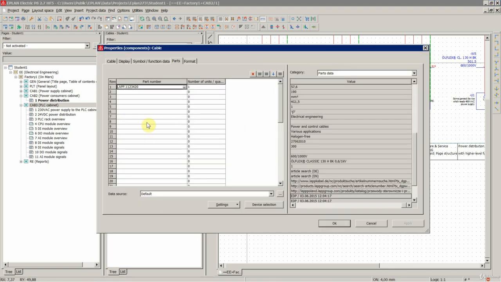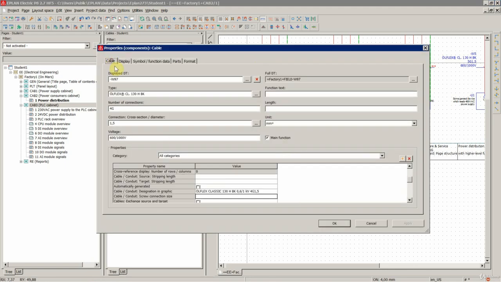Since we now added another field in the export function, screw connection size, this is the field. We could also do that in Excel in the exported file, just as an exercise.